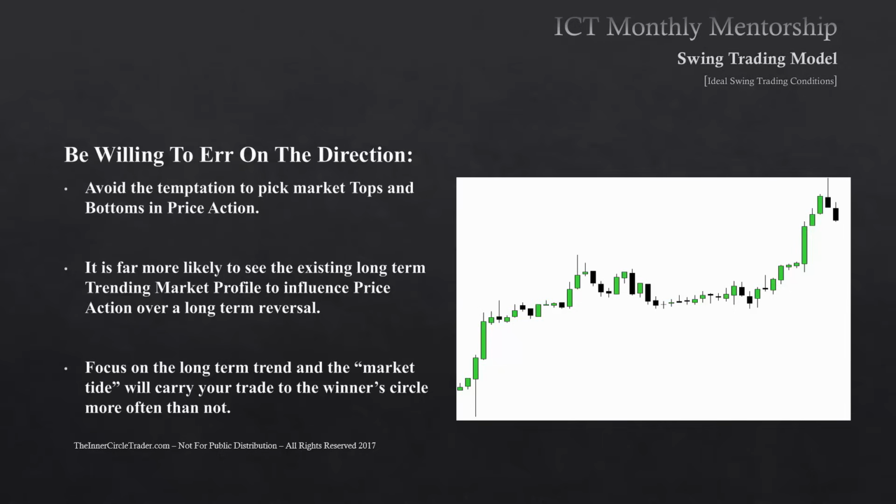You want to avoid doing that, because if you see the movement on the monthly and weekly charts indicating that it wants to go higher, and you get a buy signal on a daily and or a 4-hour chart, you want to take that signal. If it happens to fail, that's okay, because you've already adopted the mindset that you're willing to be wrong, but you're going to be wrong with a great deal of evidence behind you that you may still be in the right direction if you take another buy.